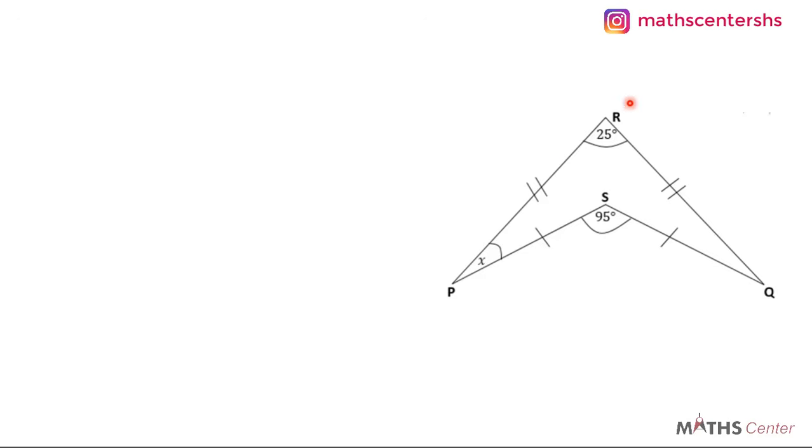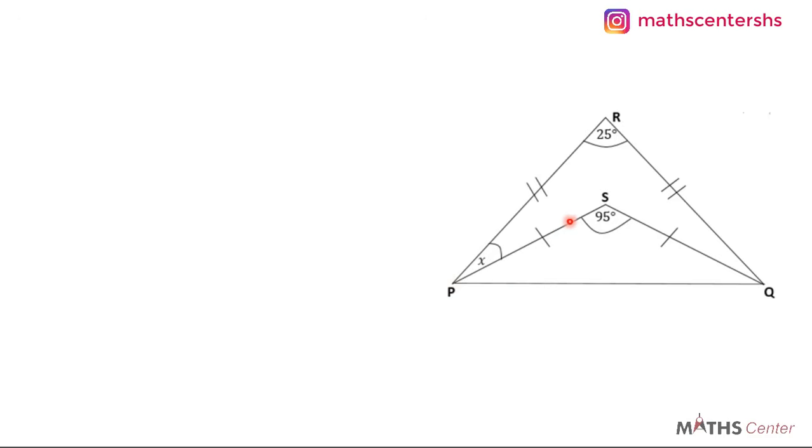So P, R, Q, S. Now to turn this into a triangle so that we can solve, I'm going to draw another line here, as you can see here. As soon as I draw this line, you can see that we have triangle PSQ and triangle PRQ. Let's begin by tackling the triangle inside here, then we move on to the outside triangle.